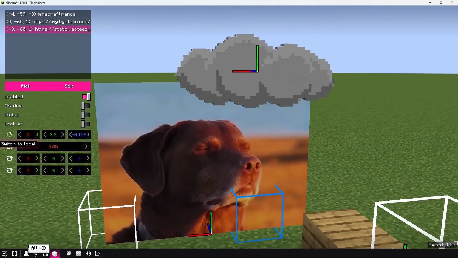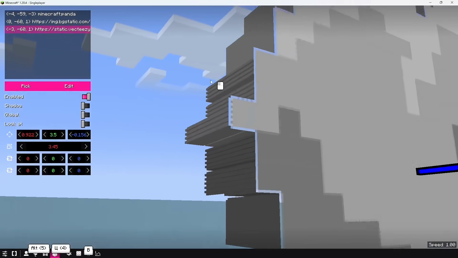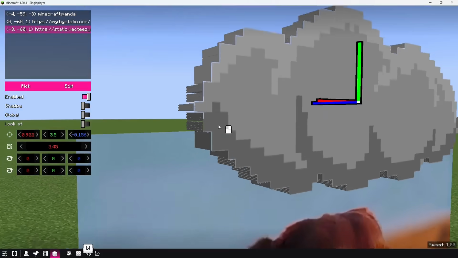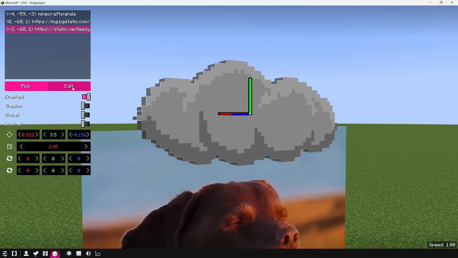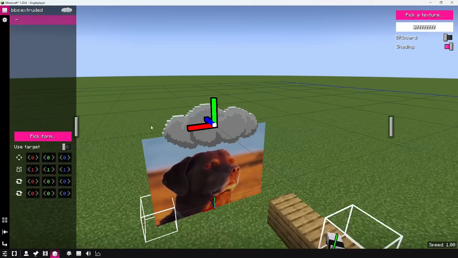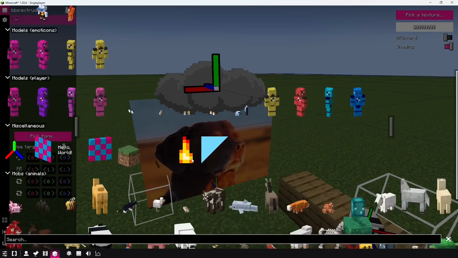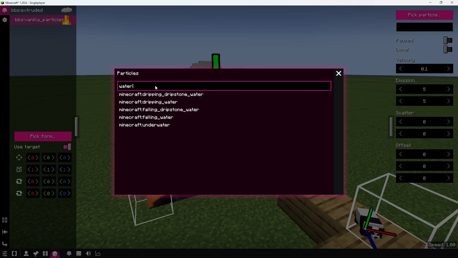So here we could have like this cloud. Damn, it really sucks that there's some transparency. I thought that it wouldn't have anything. And I could go here, for example, and add the body part, and then particles, and then I think water. Maybe splash.